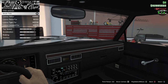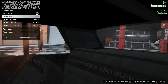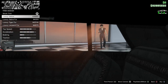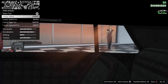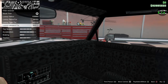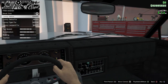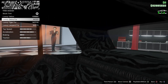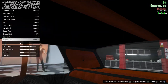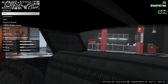Interior trim design. So you have the luxury velour, which completely changes the entire interior, including the seats and everything. The headliner, I mean, it's much more than just materials. It pretty much changes the entire interior. Then you have zebra version of that, tiger, and then leopard. So, I don't want to stick with the stock. I think we definitely have to do one of these. Probably going to do the velour, honestly. I guess we'll just do that. Do you need a trim color? We'll save this for when we do the primary color and stuff. So we'll hold off on that for now.